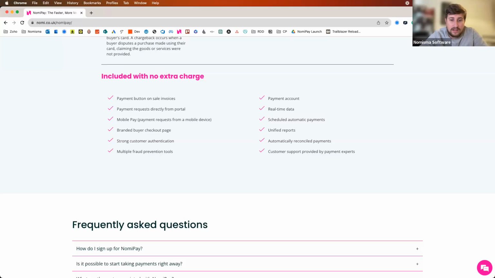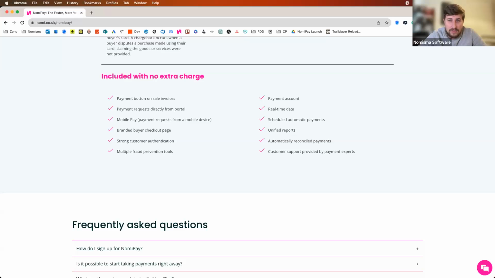If you are using, say, GoCardless and a bookkeeping software of any kind, they may have an integration, but normally what you'll be doing is exporting a CSV file from GoCardless or any other direct debit provider, and then importing that into your bookkeeping system and reconciling each payment against its relevant sales invoice. Or you may do that slightly differently and make sales invoices off the back of an import. But with Nomi and NomiPay, essentially what happens is you just raise your sales invoice, take payment, and then the reconciliation is done for you.